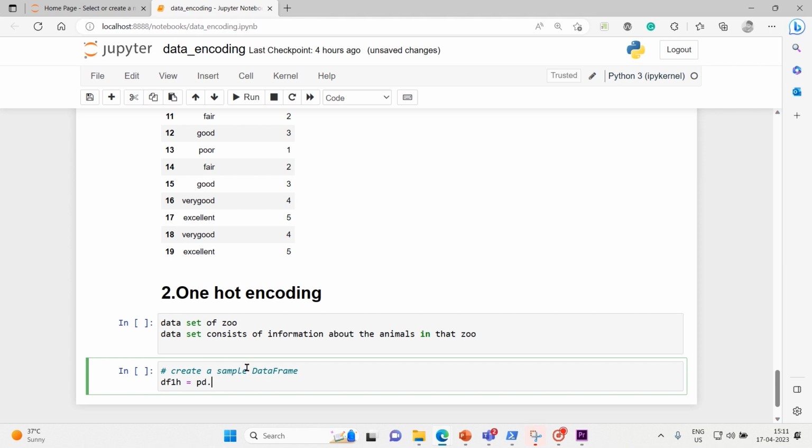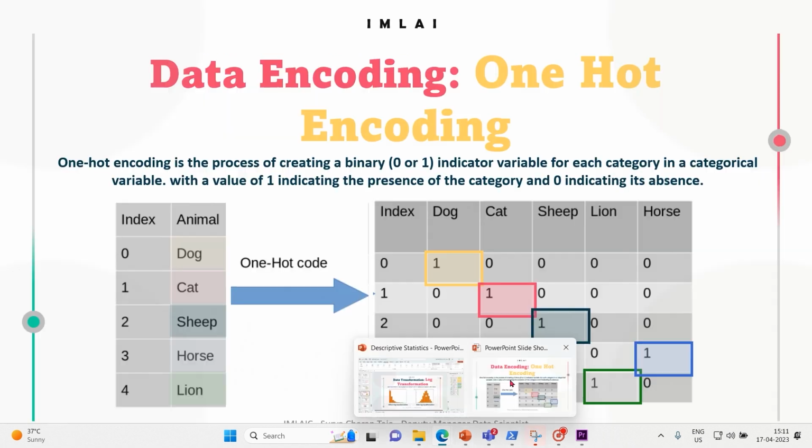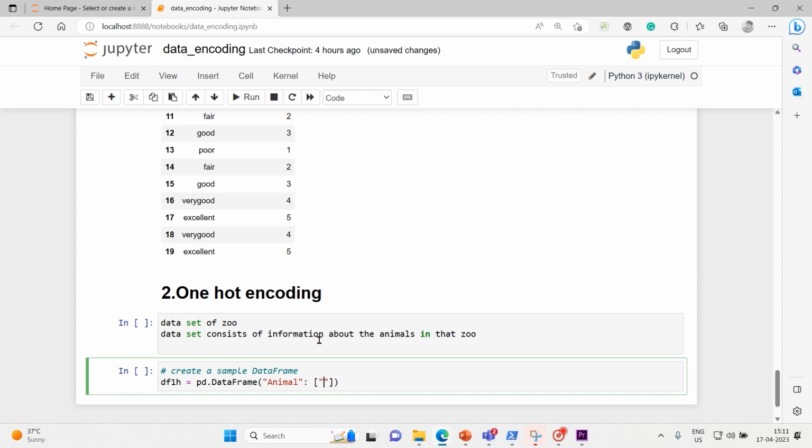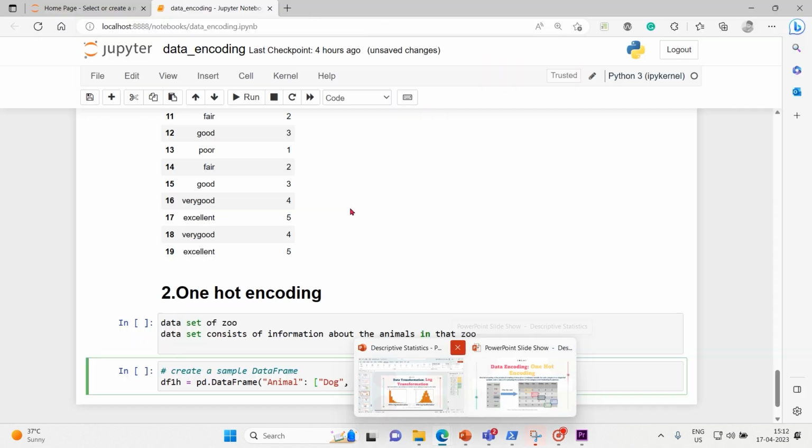So pd.DataFrame of animal, and as usual, let me put in the same ones: dog, cat, dog, cat, sheep, lion, and the final one would be horse.